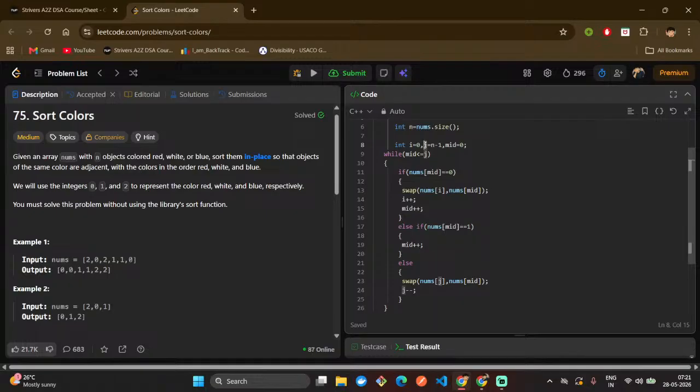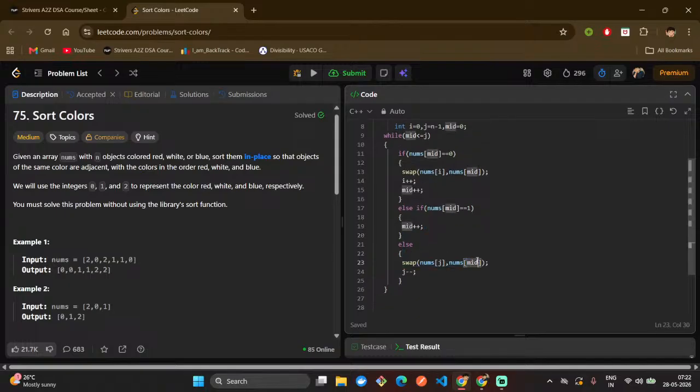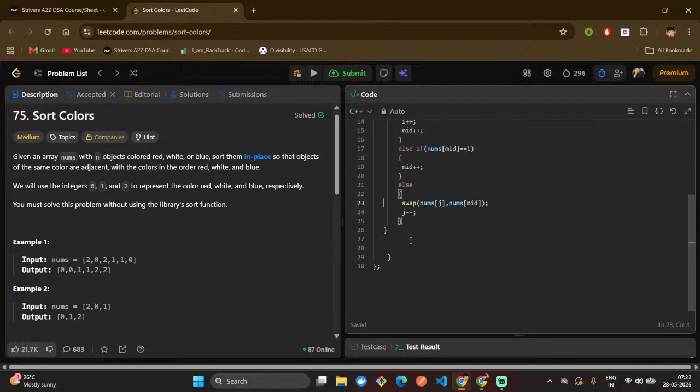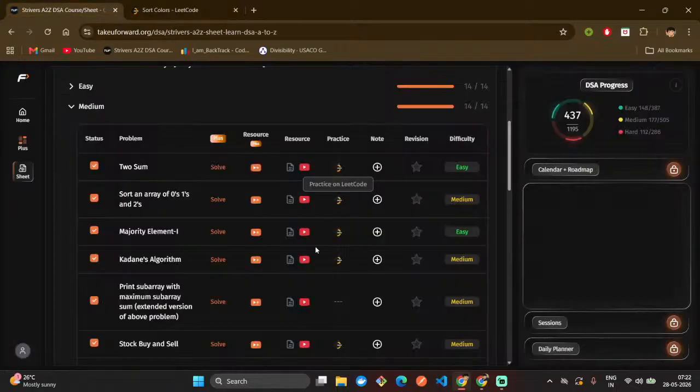That's it, so we have swapping. If the mid is 0, we swap it to the first element. If it is 1, we just increase. If it is 2, we swap from the last and decrease j. So that's this question. Now let's move to the next question.